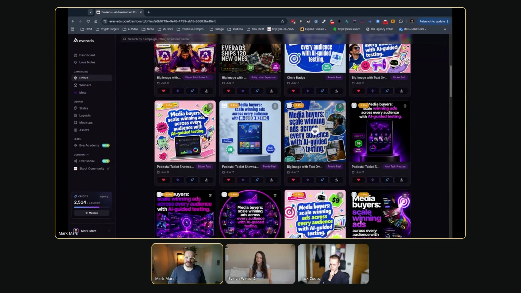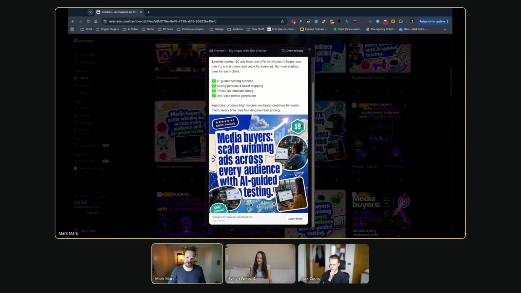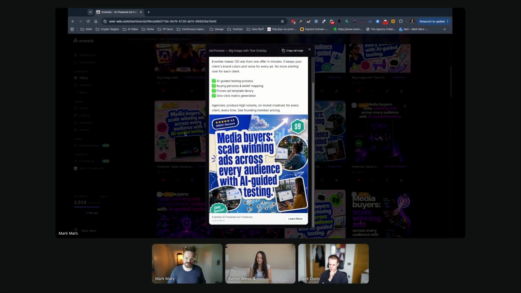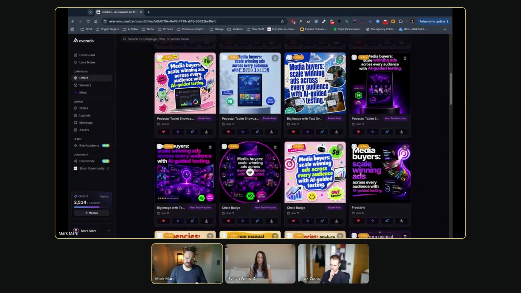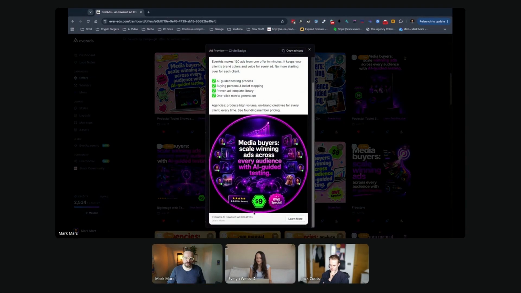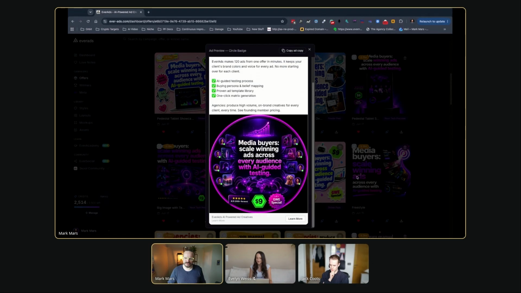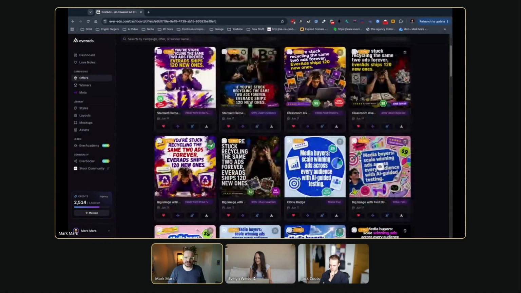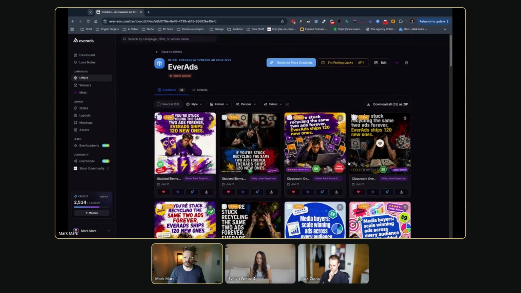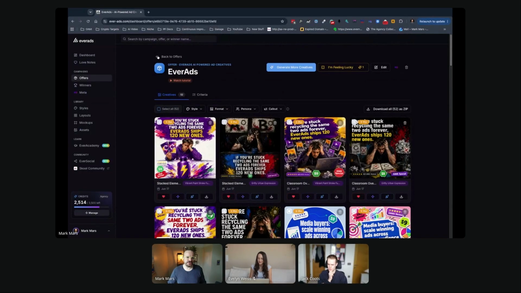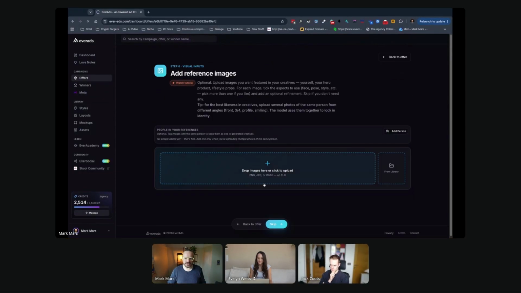So you can now add in these different kinds of badges onto your creative so that you can stand out and show your offer and the price of your offer. But also there's a whole bunch of different ones. So you can see we've got a reviews one here, and they'll actually end up matching the style of the creative itself.